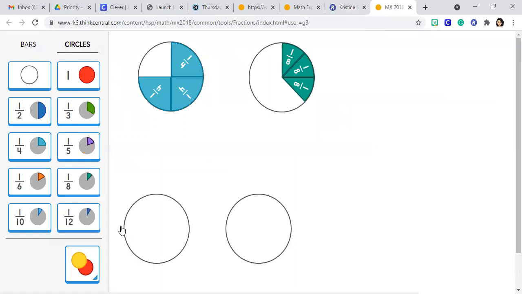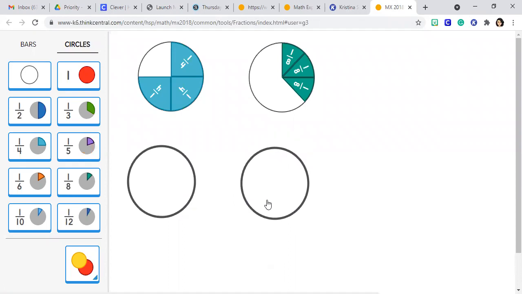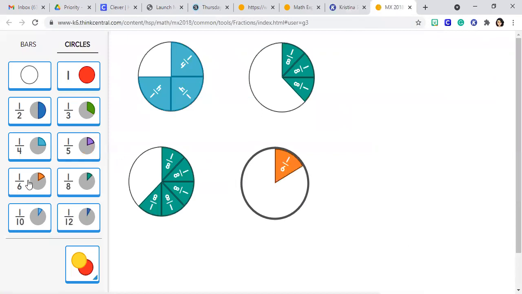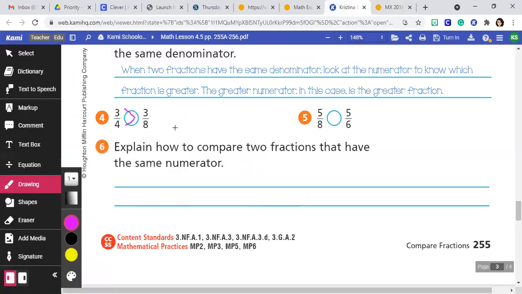So let's put 2 more fraction circles down here to get them ready. And 5/8 for the first one. 1, 2, 3, 4, 5. And 5/6, was it? Yep. 5/6. 1, 2, 3, 4, 5. I can see again here that the 6th is greater than the 8th. So I'm going to put my symbol in and I'm going to open it up towards the 6th, 5/6. And the way I'm going to read this expression is 5/8 is less than 5/6.